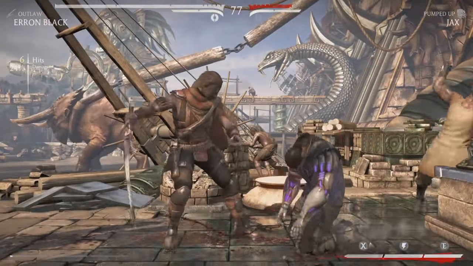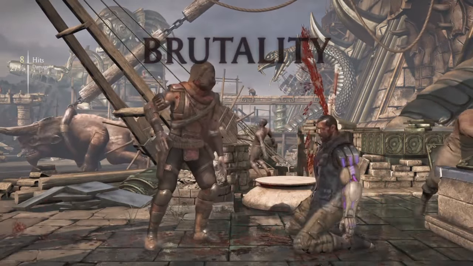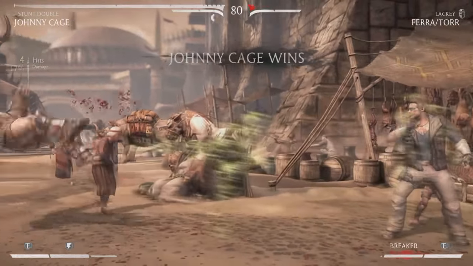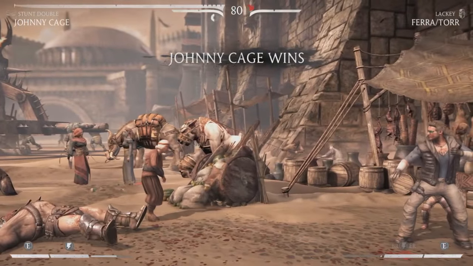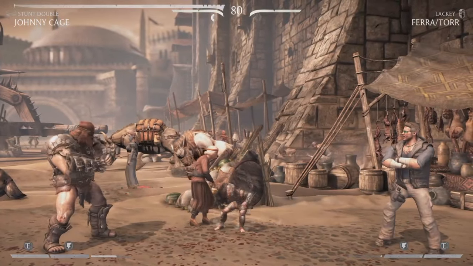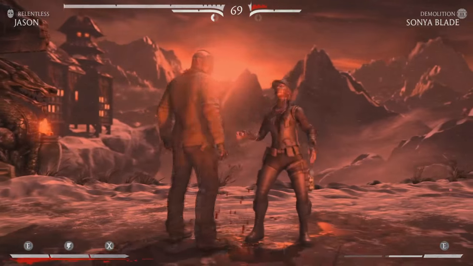Now this really messes up a few characters who require buffs for their brutalities, like Johnny Cage, Jason Voorhees, and Sub-Zero. You see, these characters gain buffs that get removed the instant a round ends.